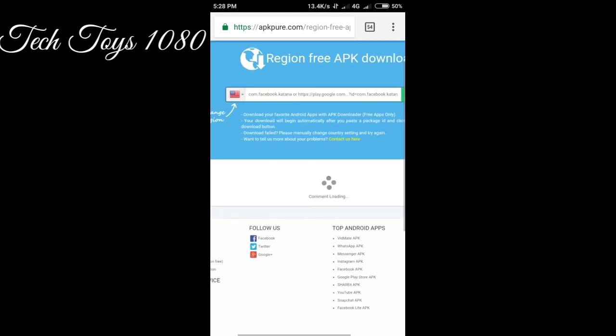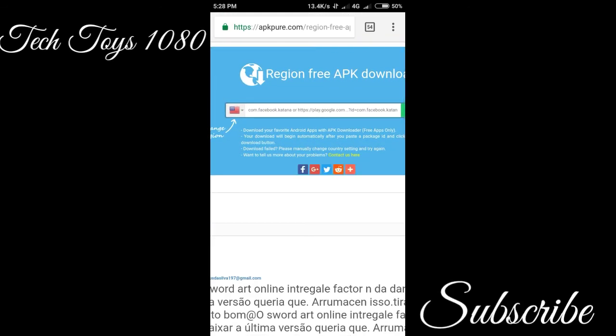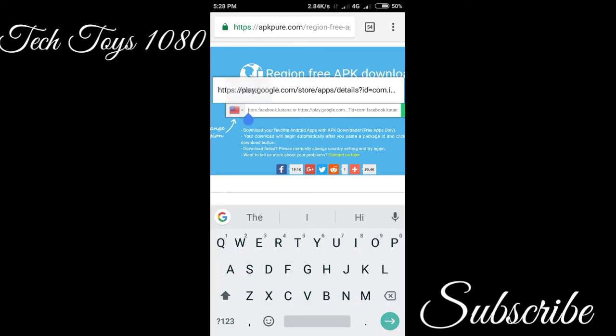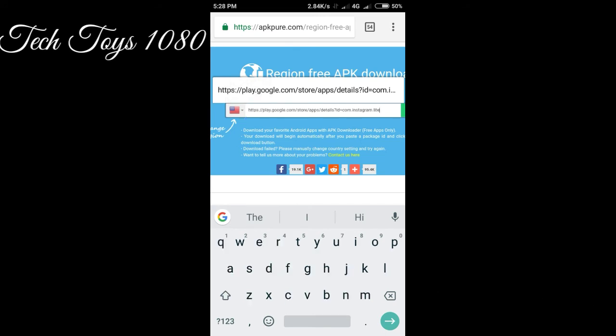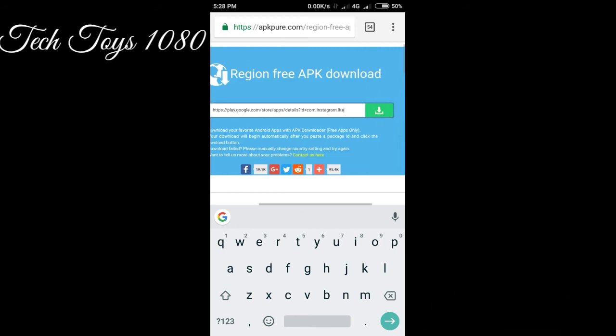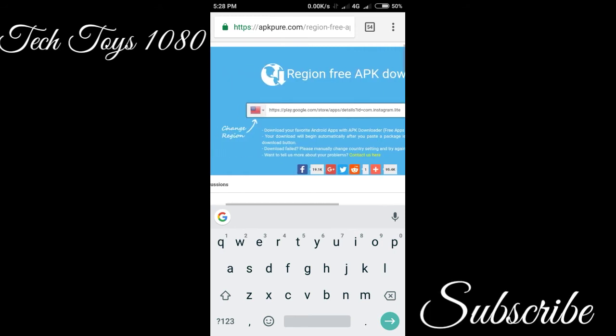We have already copied the URL, which is incomplete by those 6 characters I told you, hl=en, the representation of countries. After that you have to paste that URL that you copied from that interface. So I'll just paste it right there and click on this green download icon right here.